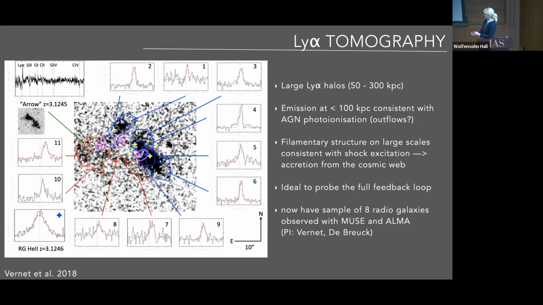And you can also see here, the stretch is a bit difficult, but the morphology of the Lyman alpha emission is very filamentary. It's difficult to see in the stretch, but it's very filamentary. And the luminosities and surface densities are such that it may be explained by infalling gas that is shock excited as it falls in to the host galaxy. But it's very uncertain at this point.